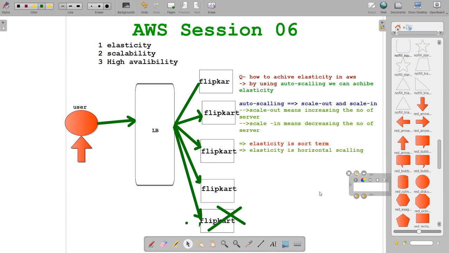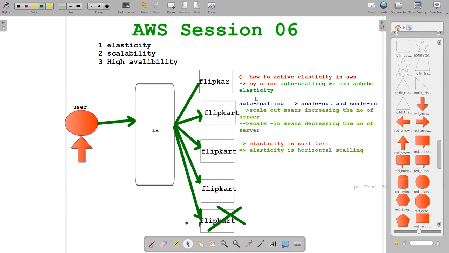So now this is our point, guys. This is our total point about the elasticity. So now you can easily understand, the load balancer will take the request and redirect it to your application. They are just putting the tier name, like they want the Flipkart, then go into this.